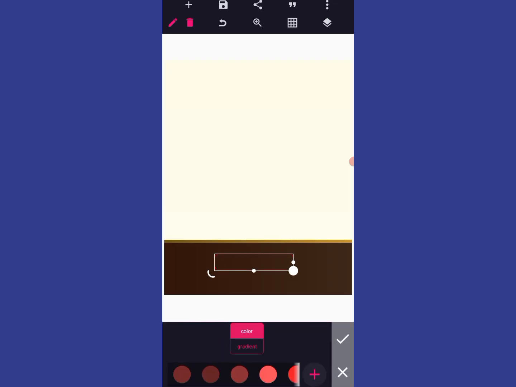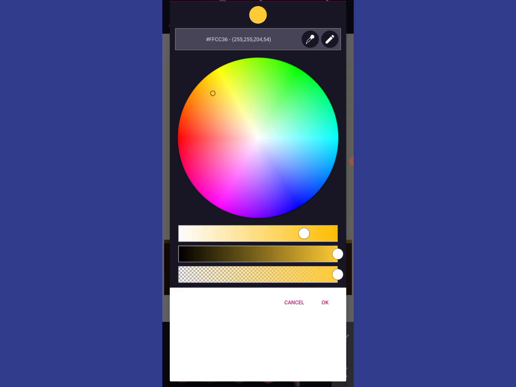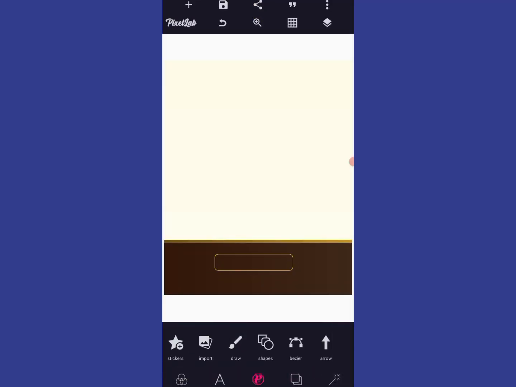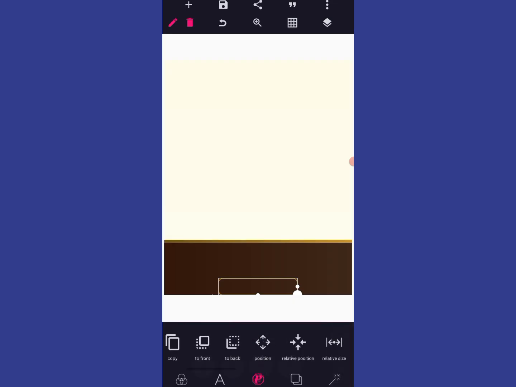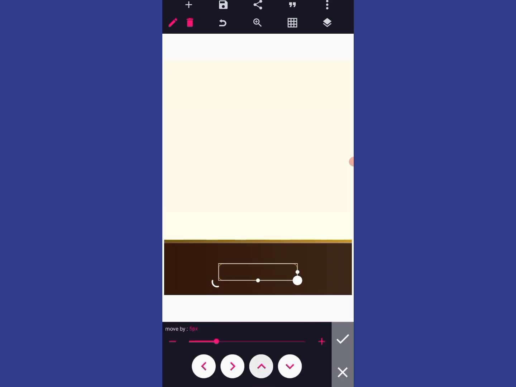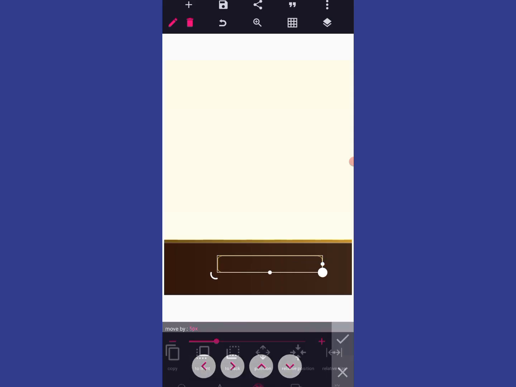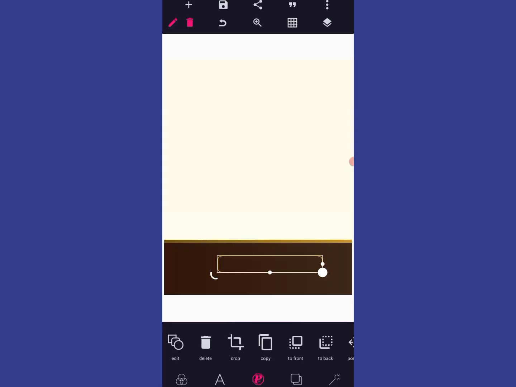Then the color we used, we just select any fine sharp color, which is a light color like this, and then use your relative positioning. Position it using the position tool. Everything is already at the center. And draw it, and it's going to be like this.